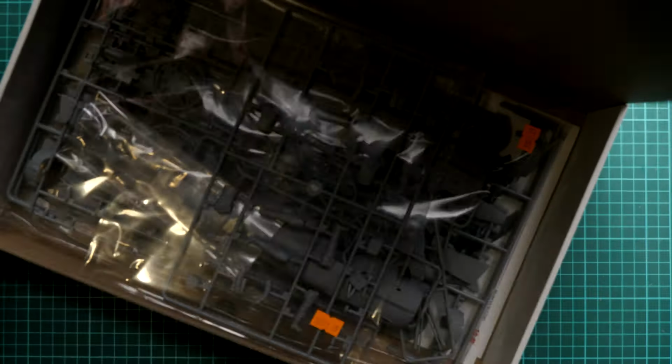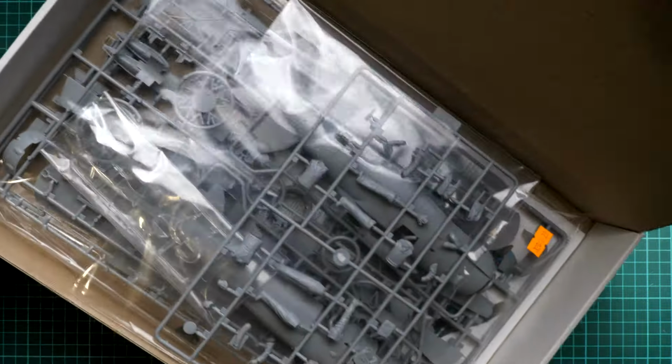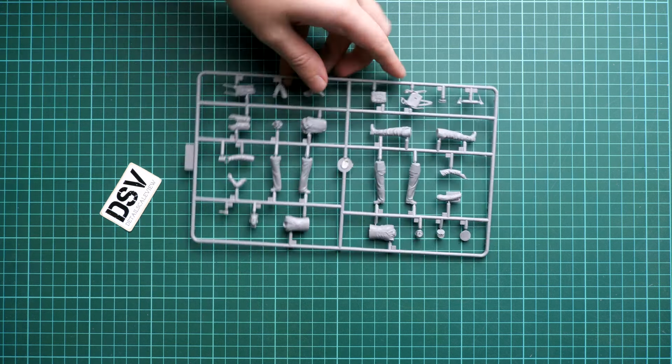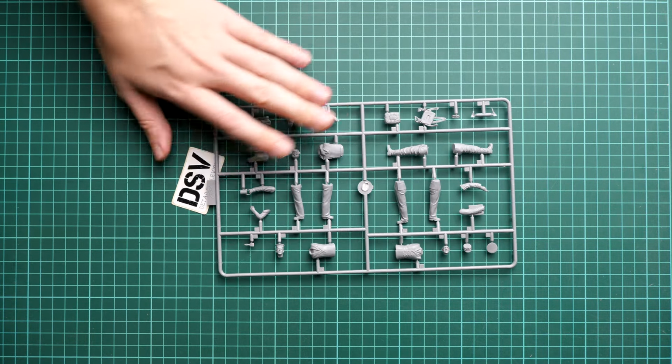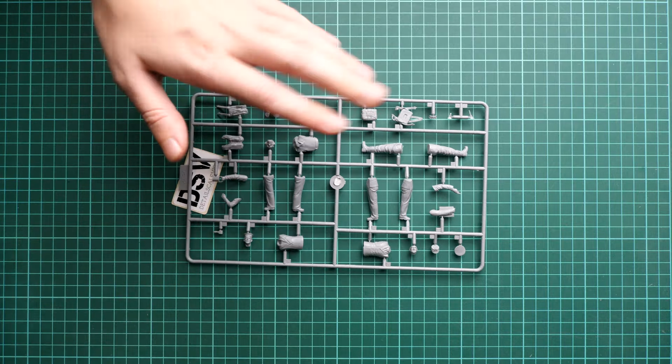Okay, so as you can see, this top cover was sitting a bit tight, but now we have it removed, and here's what we have inside. All sprues are separated into several plastic bags, so I'll just move it aside and we can start with the figurines, which are, not surprisingly, packed into a separate plastic bag because, as I said, they're sold as a separate kit.